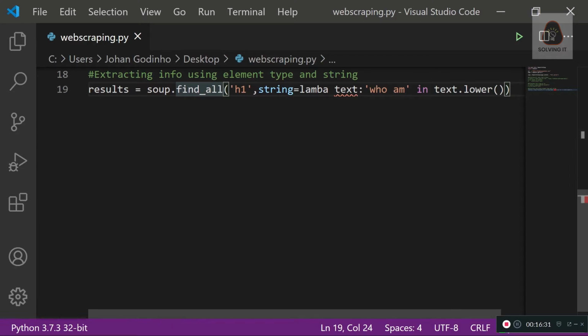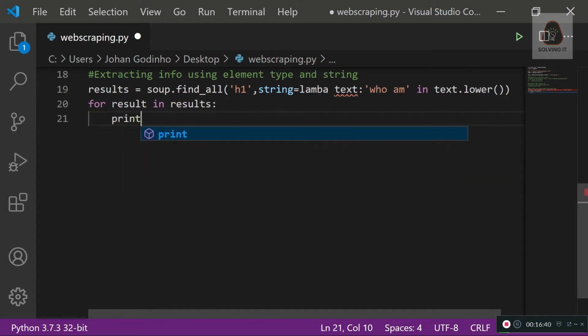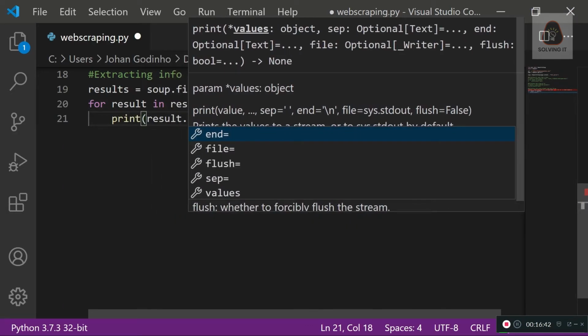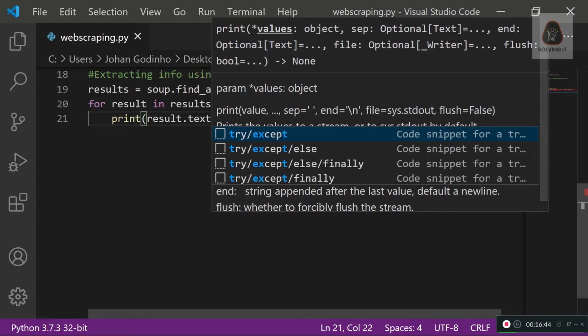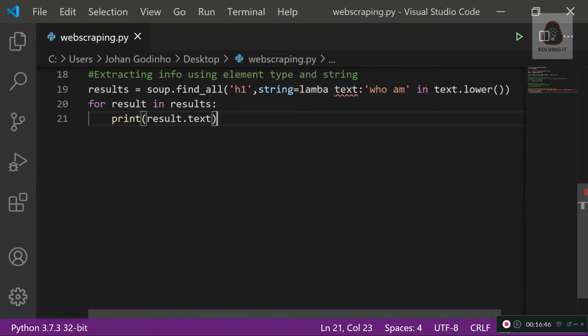we're pretty much going to be running the loop. So let's do our loop right here, for result in results, and then we're going to print result.text. Now all the results in here are only going to be strings that include who am.